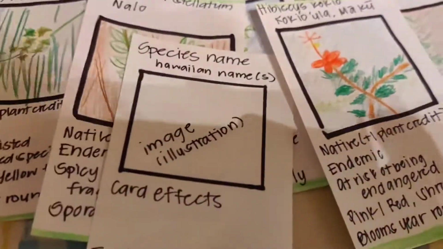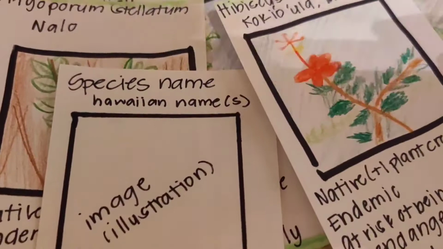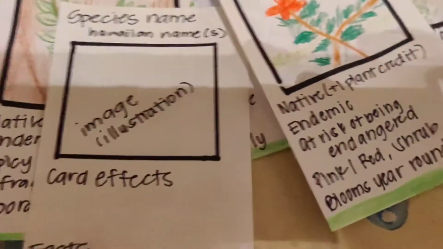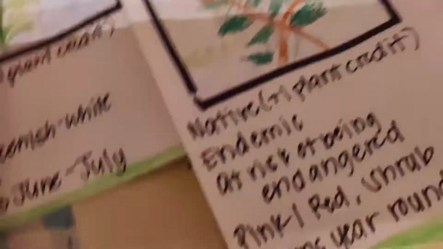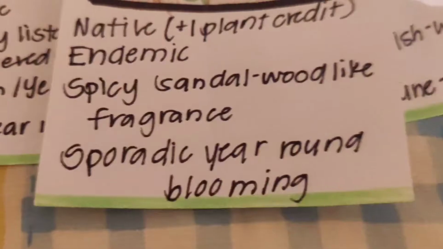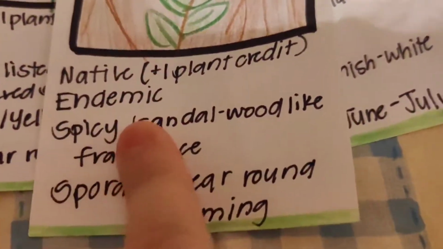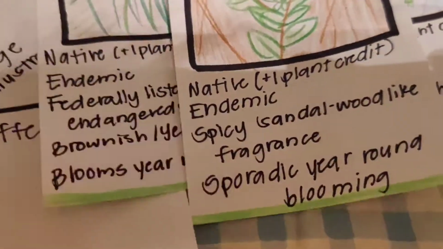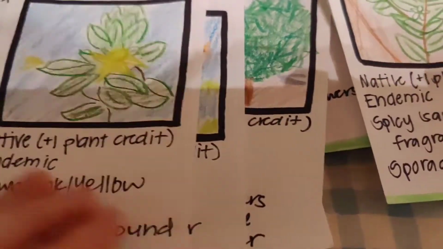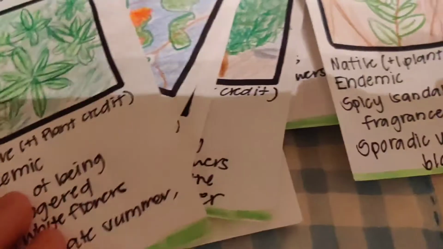I made this little key for the native Hawaiian plant cards. I think it's really cute. I include a species name, then the Hawaiian name, an illustration, the card effects, and some facts about it. For these, I like to write if they're endangered, and then for some of them, I even write how they smell. For all of them, I have the distribution status. These are endemic. There are some that are indigenous, and I just thought it would be a great way to spread more awareness about the native Hawaiian plants.